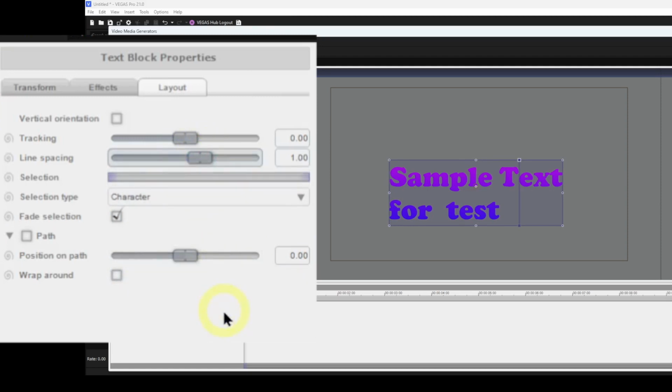The selection parameter is a slider that works in conjunction with the next 2 parameters, selection type and fade selection. By default, the selection type is character and the fade selection checkbox is enabled. In this mode, adjusting the selection slider progressively fades out each character. If you adjust the opposite end of the slider, the fade sequence is reversed.